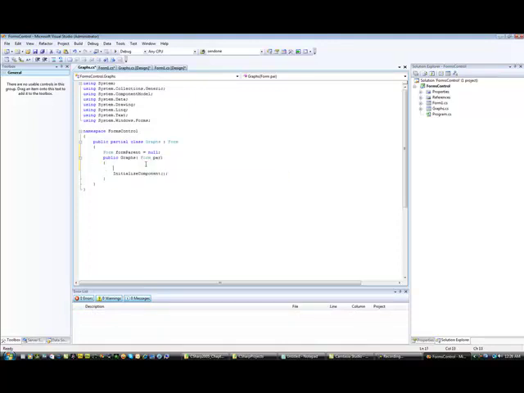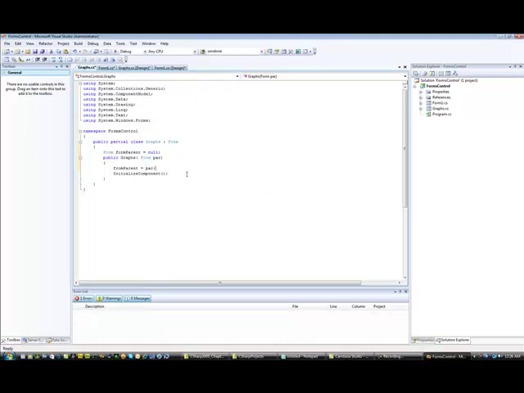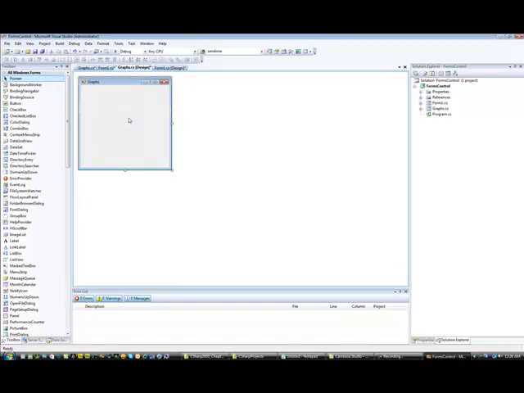Then down inside there, what are we going to do? We're going to do the form parent equals the par. And we'll close that out also, like so. So there's your connection that puts it all together. When the second form comes up, it immediately initializes all this and makes its connection to the other form. Now we're going to go to our graphics here.